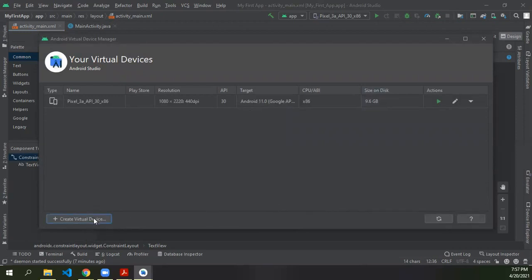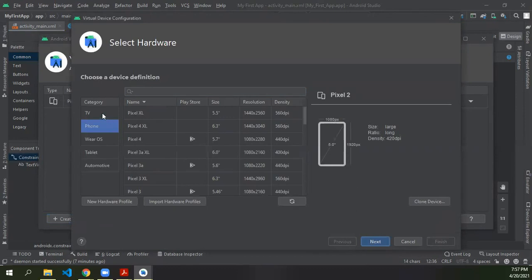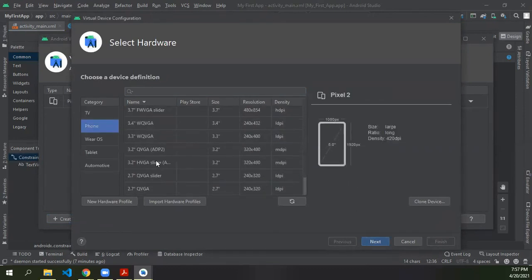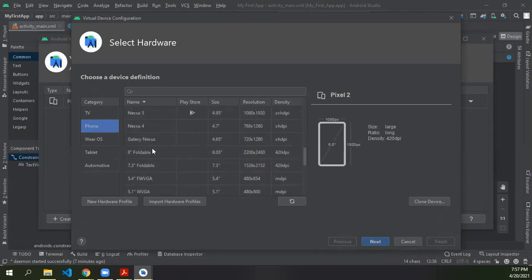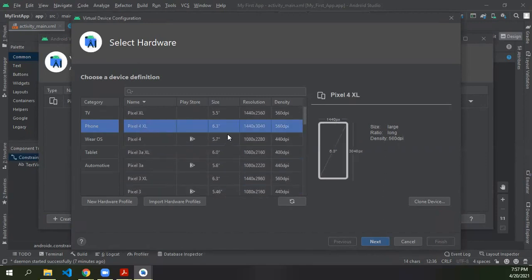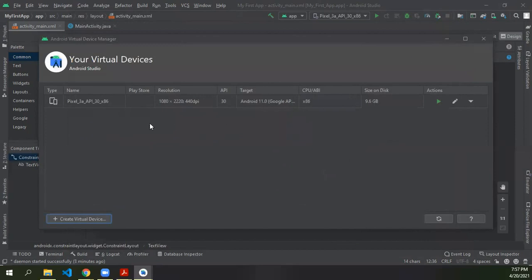So by creating a virtual device, you can choose, like in a phone, different phones that you can use. So you can go for Pixel, Pixel 2, Pixel XL or any device you can use, right? So I have here a Pixel 3, I think, yes, a Pixel 3. So I'll be using this.